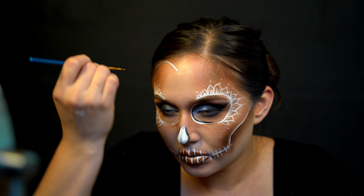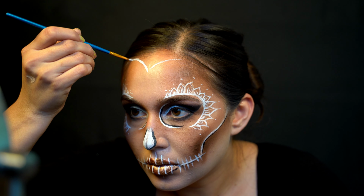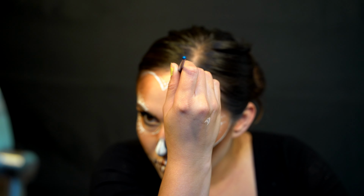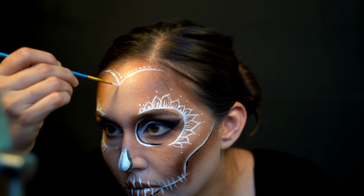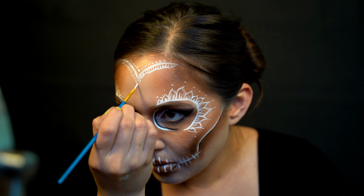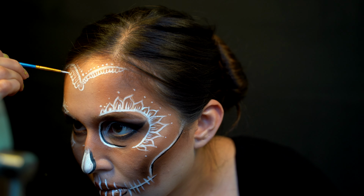It's basically just a big henna piece that I saw online, and it's literally going to be lines and squiggles and circles and dots. It's nothing complicated. It's really hard to explain, so all I can say is watch and try to mimic as best as possible if you want to do this specific design, but you could do anything to your forehead. I would just recommend doing a mirror effect. And by mirror effect, I mean whatever you do on the left side, mirror it exactly, or as best as you can, to the right.